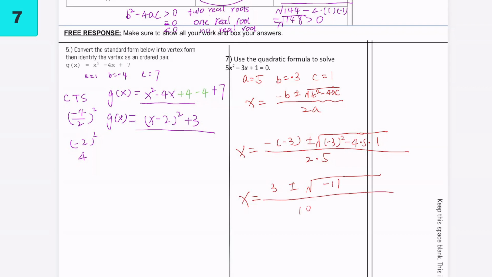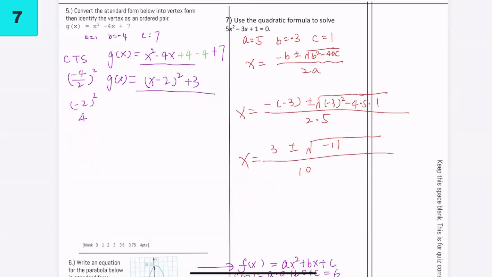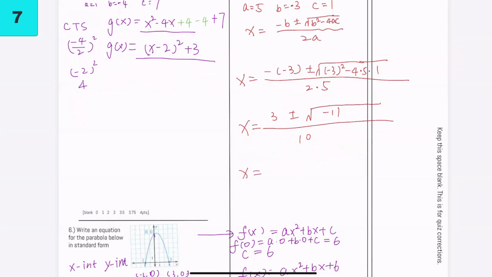If there's a negative sign inside the discriminant, then we know that it will have the imaginary number, so it's complex roots. So we need to deal with this one. And 11 is not a perfect square number, and we cannot factor 11 anymore. So we just need to get an i out of the square root. So then x is equal to 3 plus or minus i times the square root of 11, over 10.